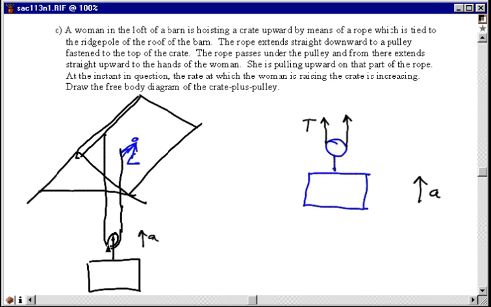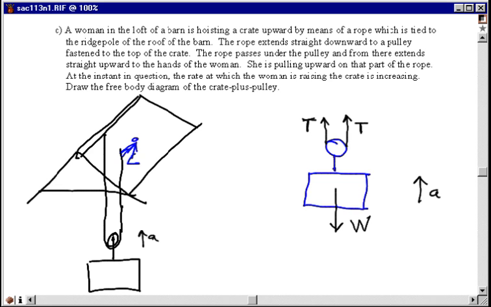And the force exerted by a rope on an object is always directed from the point where the rope makes contact with the object, away from the object, in the direction in which the rope extends. So we've got two upward forces here, and they're both of the same value. It's important to use the same symbol to make sure that we're not telling the reader that we don't know that both of those forces are identical. Then we've got the Earth exerting a downward force called the weight force. And that's it. The only thing that's touching that object is the rope.